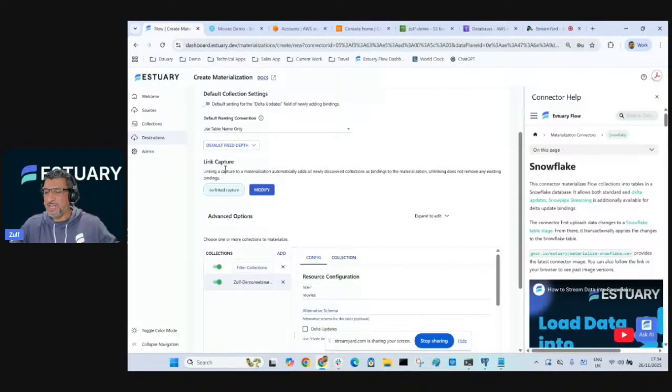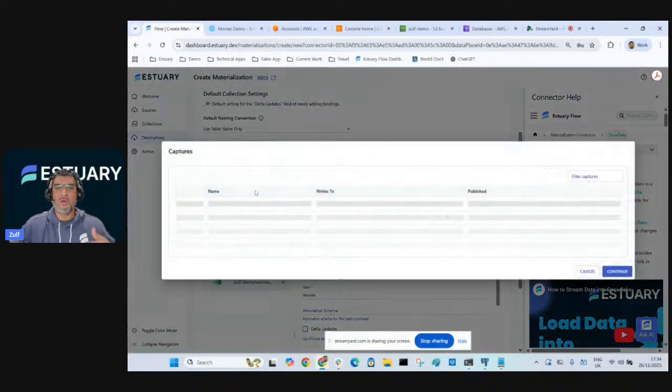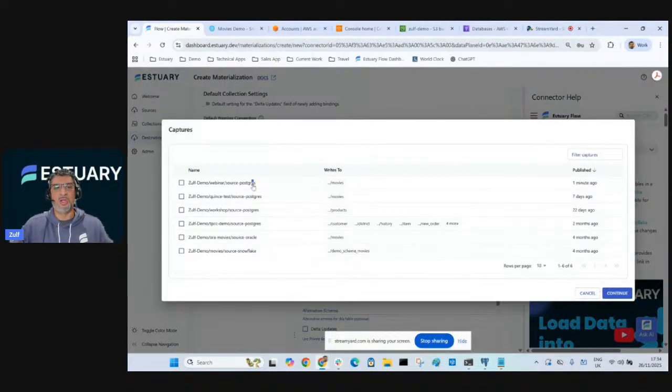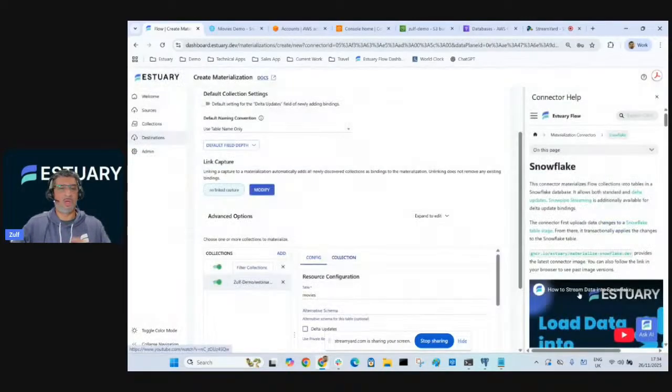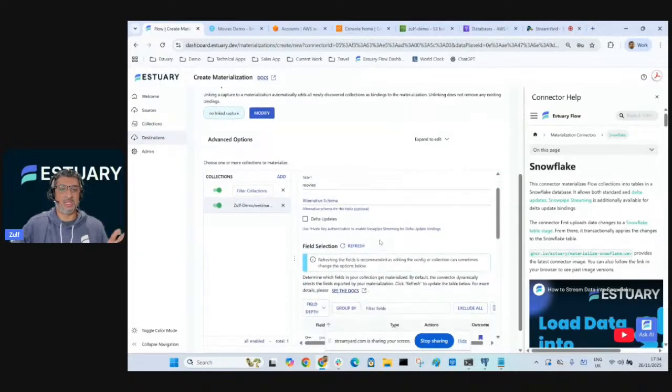So if anything changes from a schema perspective, new tables are added, what this option will do is it will link any new changes to your materialization job. So any new collections that have been created, it will automatically be added into your materialization job. Now, in my case, I'm not going to do that. It's going to be manual. It's a one-to-one, so I'm happy with that.